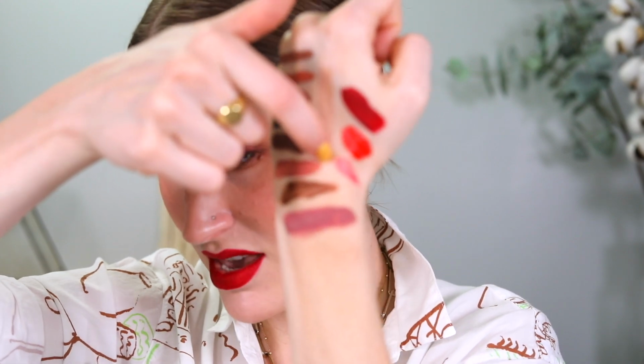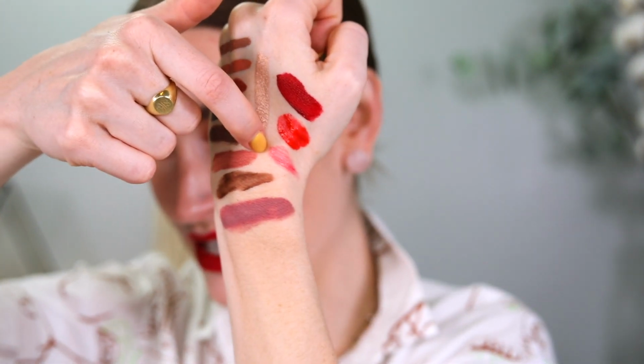And then this is Baby in the Glossier Vinylic Lip. So I would say, if memory serves, because I didn't end up holding on to it, I would compare this color and this formula the most to the Fenty liquid lip that I did end up returning. Even though it was a really beautiful color, it was just very hard to use, but a very, very similar kind of universal, flattering, blue undertoned red.